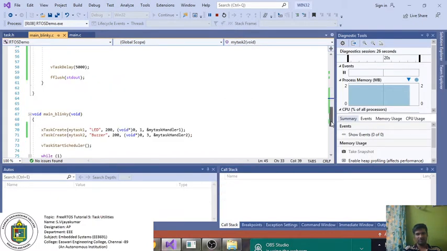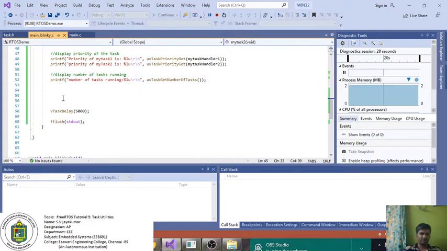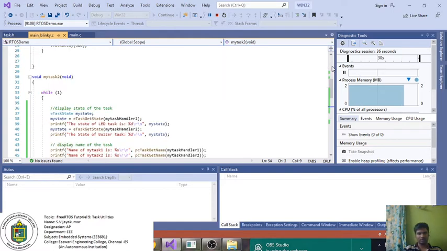For that there is one more utility function, the FreeRTOS list. It is like pressing Ctrl+Alt+Delete to see all the processes running in our system. In the same way for our tasks, we have to implement vTaskList, which will list the tasks running in the foreground as well as in the background.